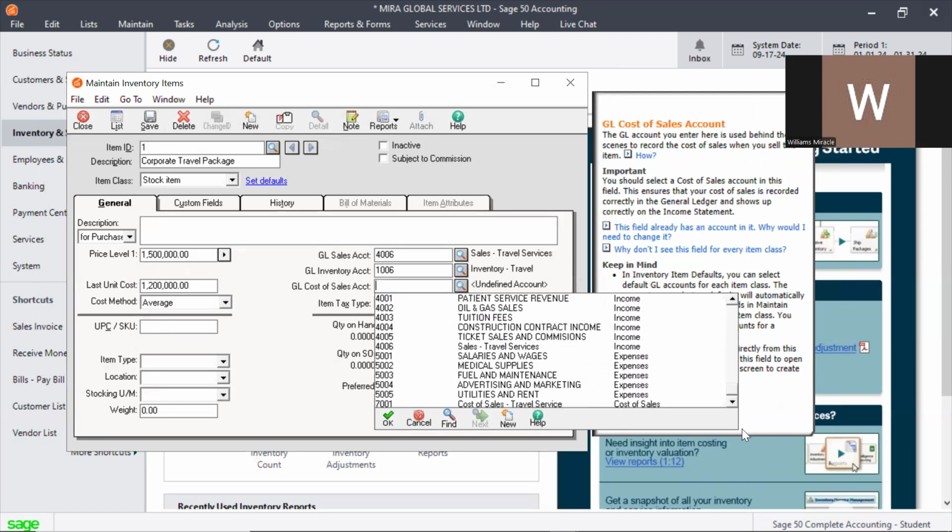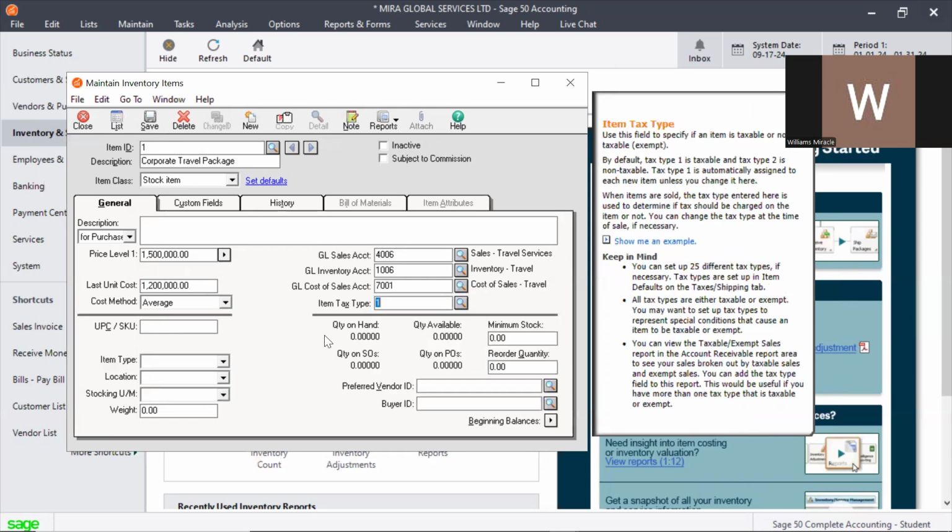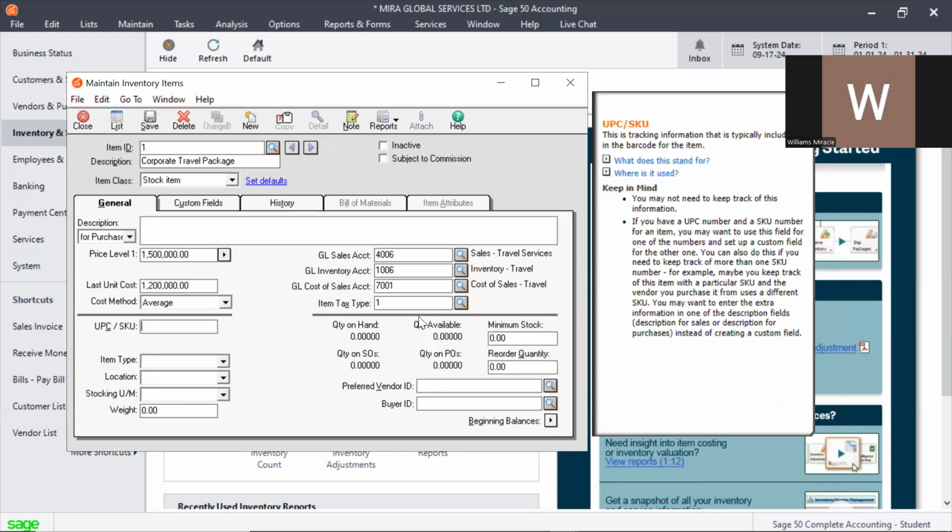You come over to cost of sales account here and then you select that account. So we are going to scroll down to where you see cost of sales. Item tax type. This is where you select your tax. So there is a lesson that talks about tax setup. So I don't want to skip that. So when we get to that lesson, you understand this aspect better. Do you understand? So for this, just leave it this way. Number one is just talking about your regular, okay, but it has not been set up. So just select that and keep it. So assuming you've done your tax setup, this is where you select VAT. If VAT is applicable to it, you include it. I hope you understand this. So once this has been done, you're good to go.